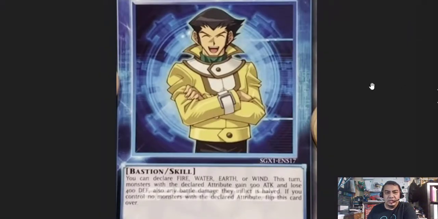All right, so we got Energizing Elements, number 17. We are going in order based on the numbering. You can declare fire, water, earth, wind. This turn, monsters with the declared attribute gain 500 attack and lose 400 defense. Also, any battle damage they inflict is halved. If you control no monsters with the declared attribute, flip this card over.